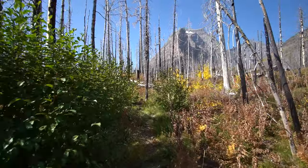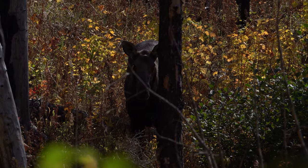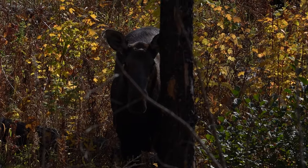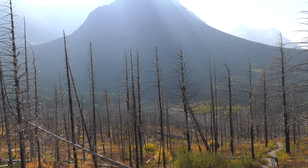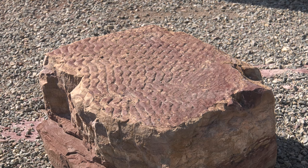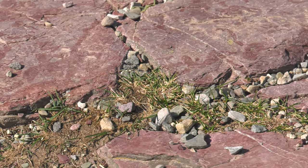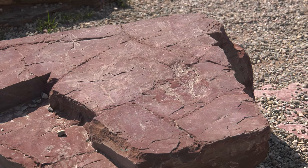Behind those trees is a shy female moose feeding on that new growth. And here's one more science lesson before we leave this place: look down. Many of the red rocks have fossilized ripples on them, and others have mud cracks. One reason they're so well-preserved is that they're so old that complex life had yet to evolve.